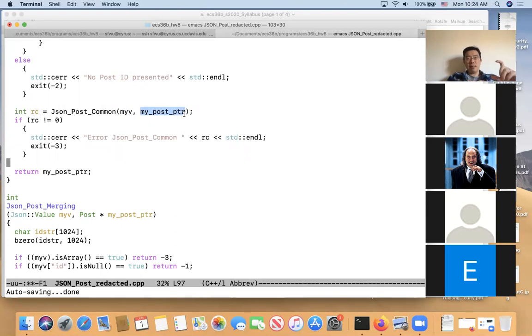The reason I did this is that I can have my JSON to post and JSON post merging share the same piece of code, which is JSON post comment. This is software engineering. You probably realize that your produce and merging share a lot of similar logic when you process file 1 and file 2.